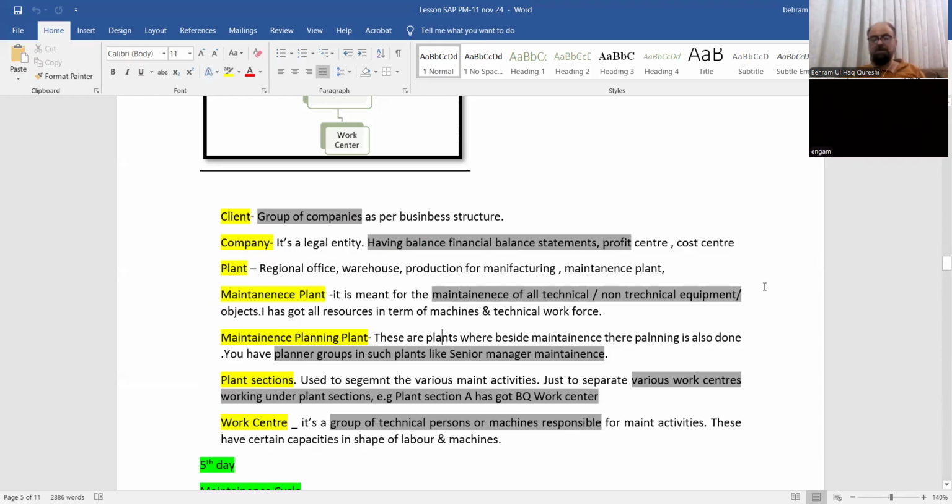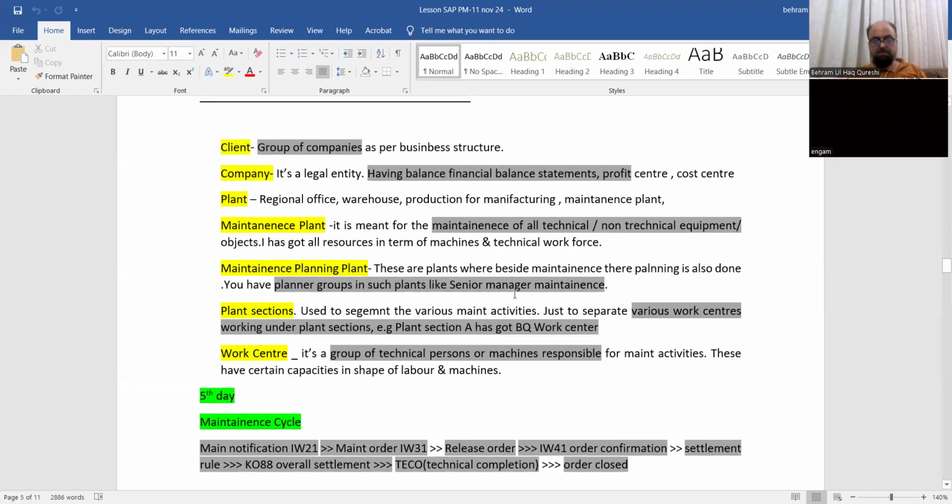Okay. The client is the overall company, and the company is the main part of the client. The plant is a more specific part of the structure of the company.